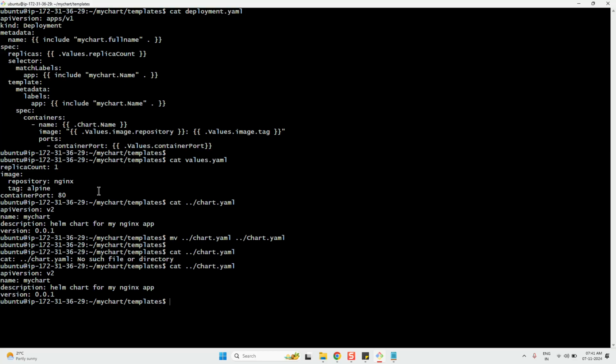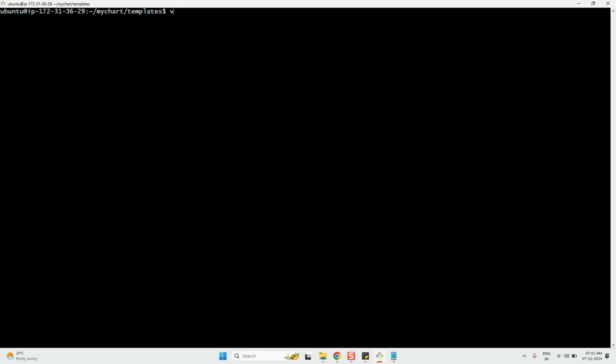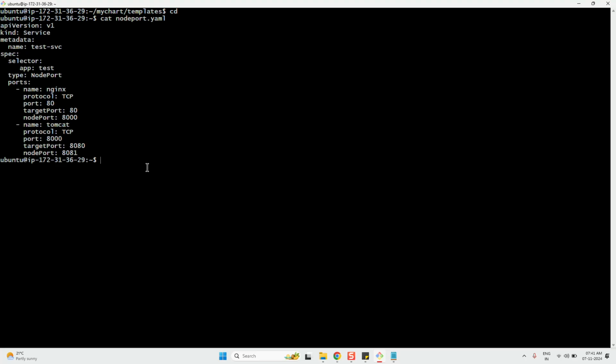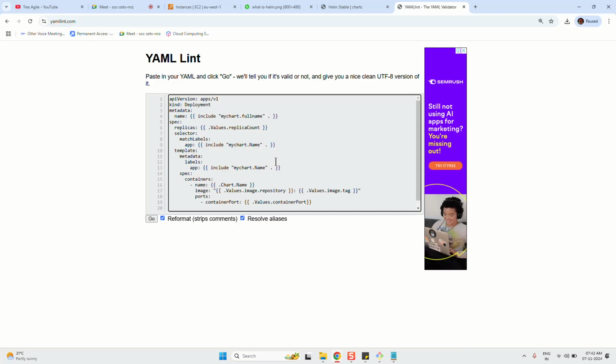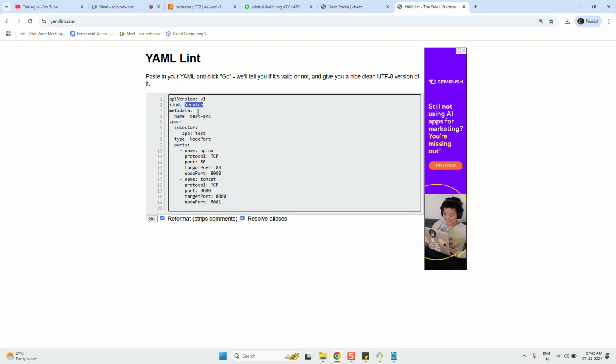Now create a deployment. Not just deployment, in the template you can have any file. Let's remove this deploy file. And of course, the values file should be outside. I'll show you the clear structure once I've written this. Now let's write a service file. The node port service should be present. Yeah, this is the node port service. Let's write the same service, but in the templating mode. So kind service is obvious. Service name, you can use the chart name here, no worries. Let me copy it from there.